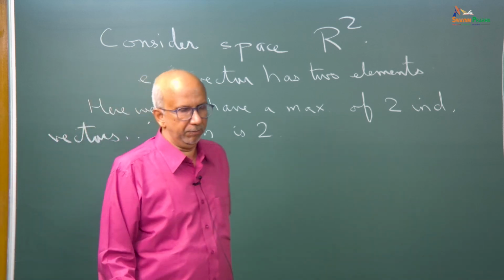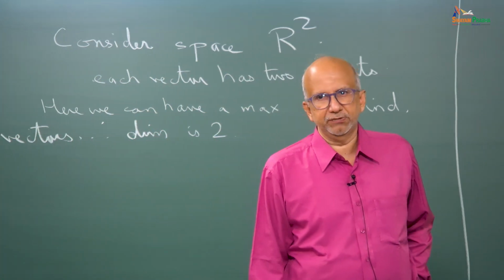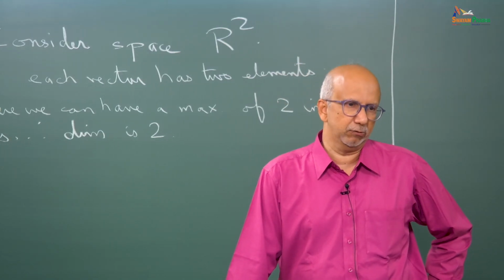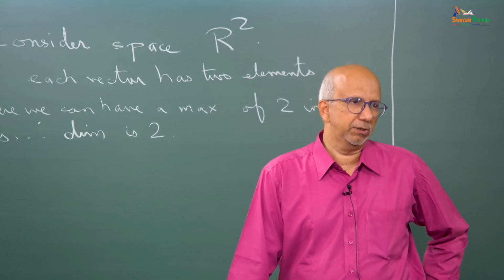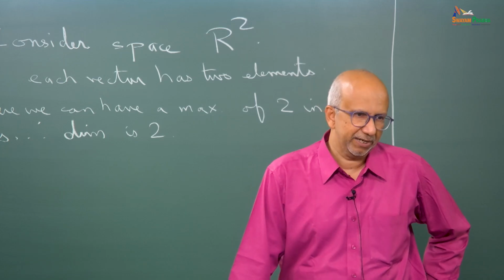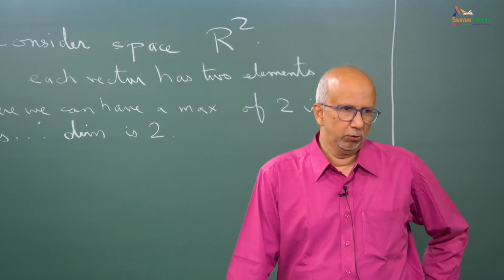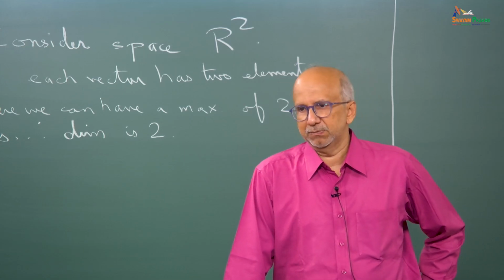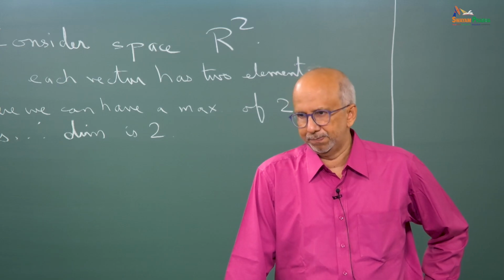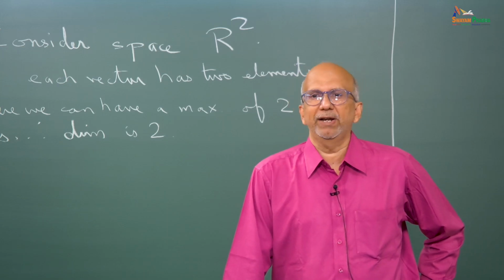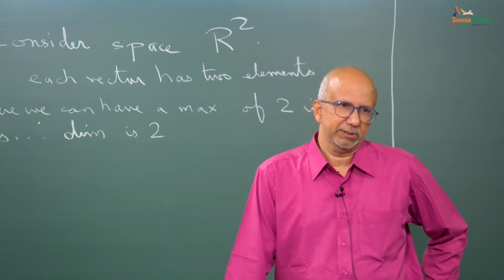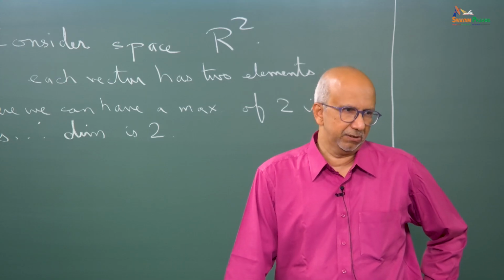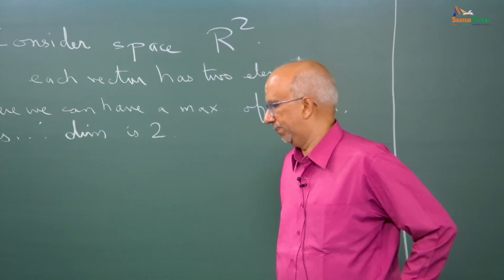If you remember, we showed this for Rn, that a set of n plus 1 vectors was dependent, because the number of unknowns is more than the number of equations, and you can always assign a non-zero value to one of the coefficients. That was the argument we made, and so if the number of vectors is more than the number of elements, it is dependent. And we took one example to show that n would be independent, and because that is the maximum number which can be independent, that is the dimension. That was the logic. So, you can go back and refresh.